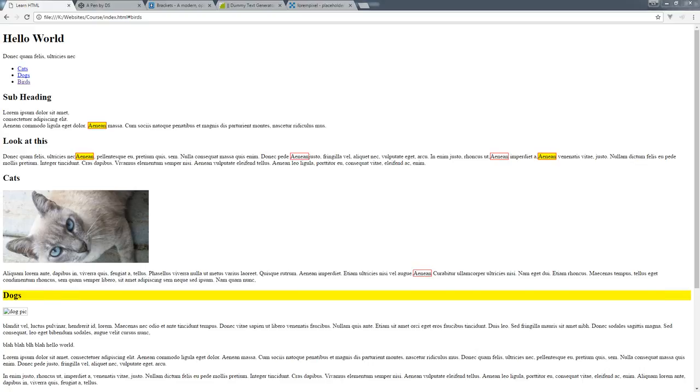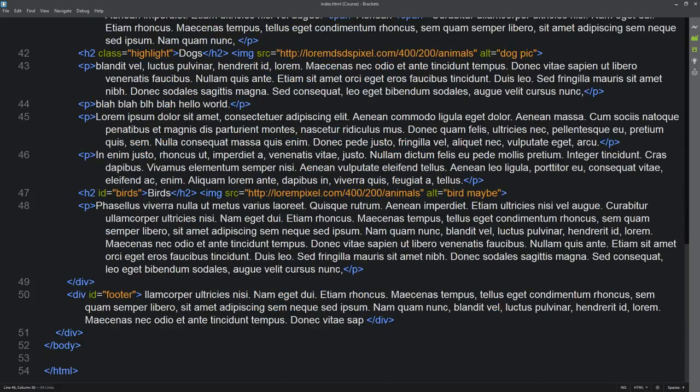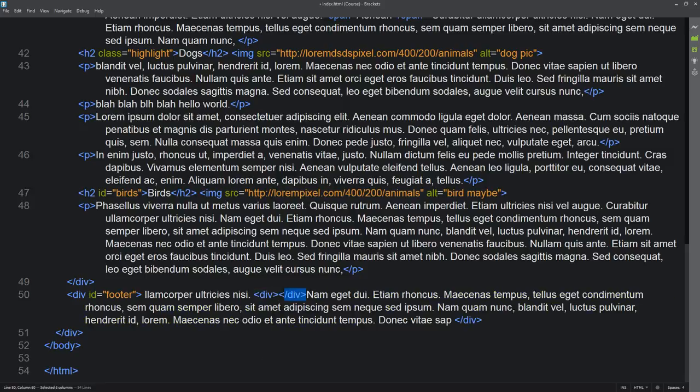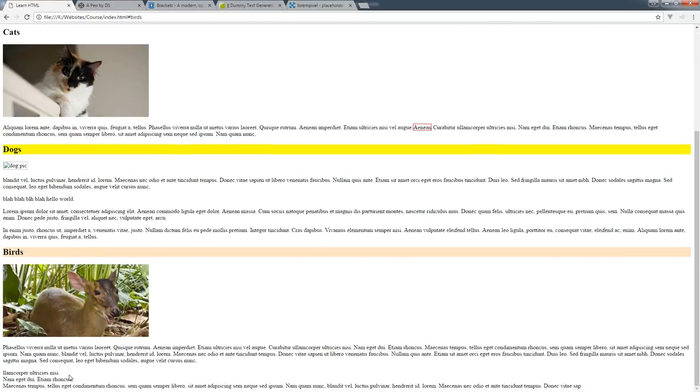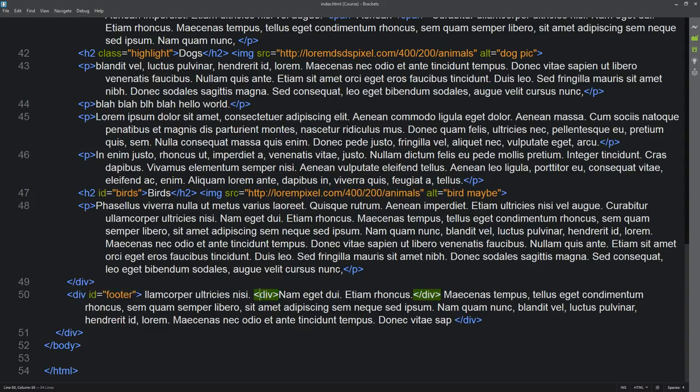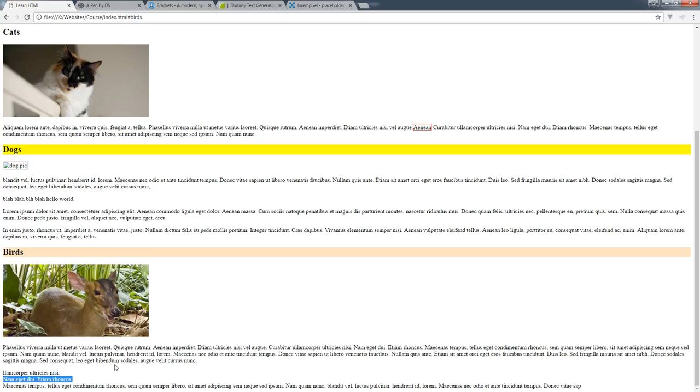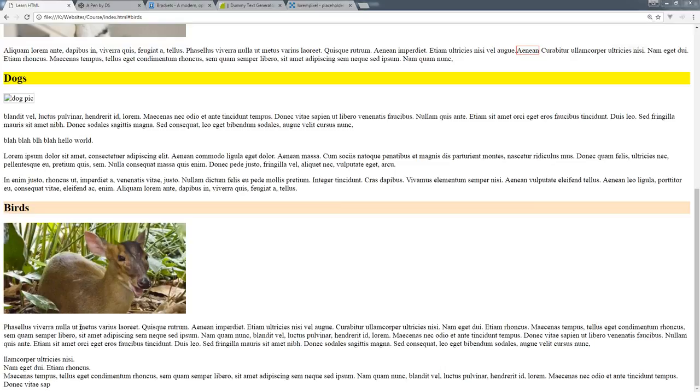Divs automatically start a new line. If I was to wrap this one in a div, and I'm not going to give this div an ID, you don't need to specify those attributes. The attributes are not mandatory within divs, and we see that when this div breaks, it automatically starts a new line there because the div takes up that entire block of code. That's the div. We see that the div, just like the H1s, has the same properties as the H1s, same properties as the paragraphs, and takes up that whole block of code.